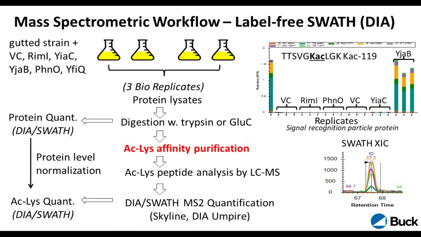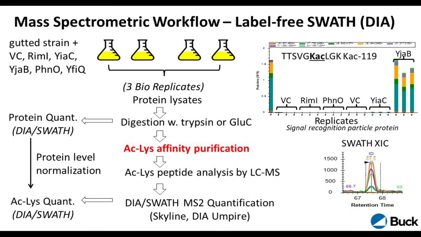We would digest, and we actually would use different enzymes here, either trypsin or gluC, but in separate experiments, and then use the CST PTMScan antibodies to do the enrichment, and then subject to data-independent acquisitions and quantification. So with the data-independent acquisition, or SWATH, we can do identification of the acetylation sites in parallel and at the same time as the quantification. That was a nice throughput we could do on the mass spec end, because we had quite a few cut targets as well as biological replicates, so the number of samples would increase quickly.